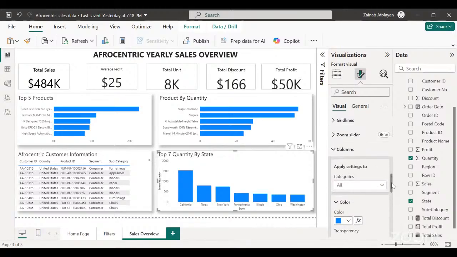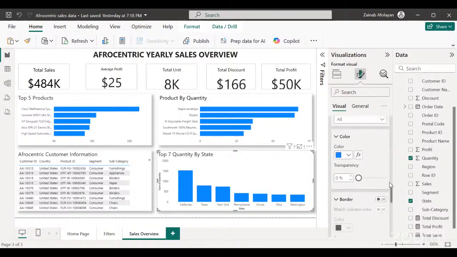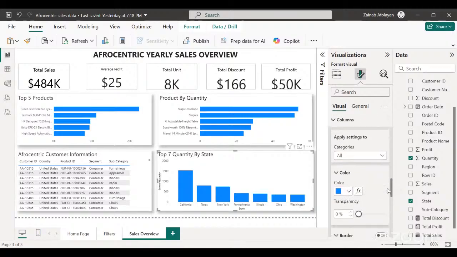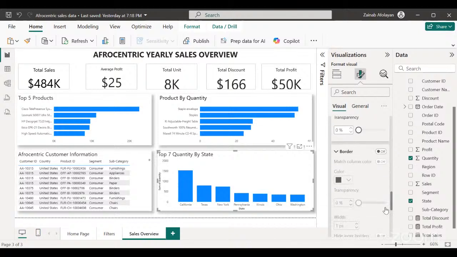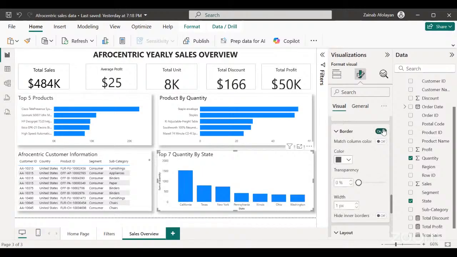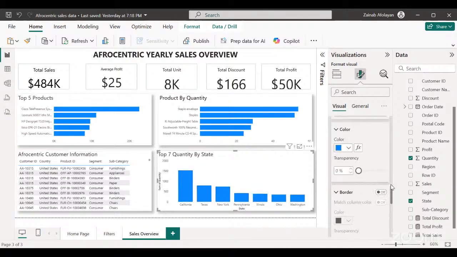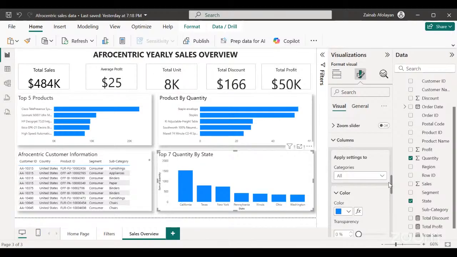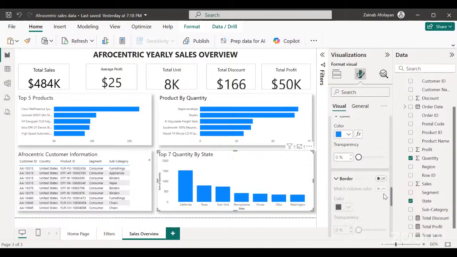I think it should be the width. Okay, column. Where did you see it? Go down a little. Yeah, there. I think you have to toggle that border. The reason why this is not working is that this is just for the border. I think it's the size. The columns here are only showing us settings to apply to all, then the color.